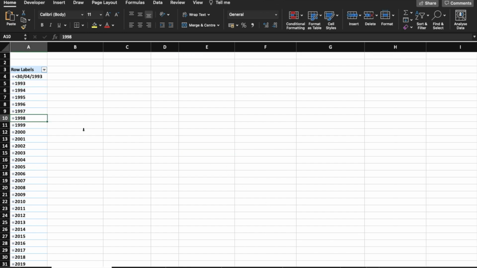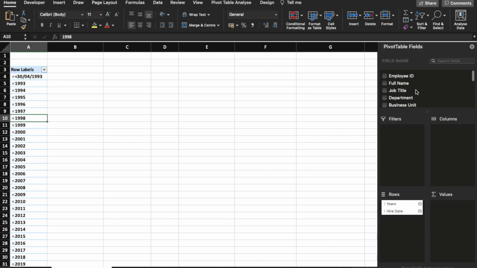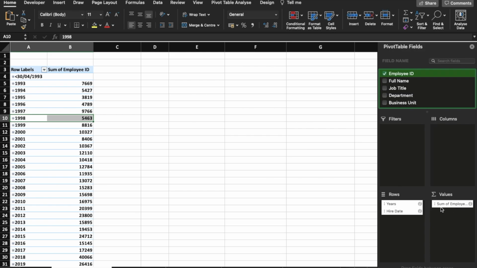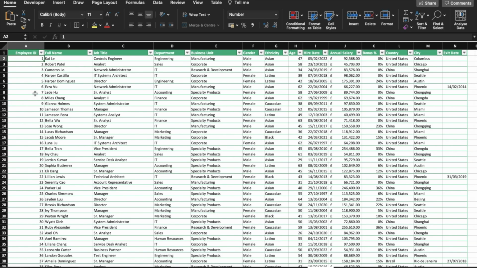Then we want to know how many employees are employed per year. So I'm just going to use the number of employee ID, and I'm going to use it as a value. Here again it is going to do a sum. Let me use the data source to explain a little bit more. What it's doing is looking at two different employee IDs. So for example, let's take this one, and it's doing a sum of those two. So here it is going to give us 11. This is why we want a count. If you look here, the sum would be 11, however, the count will be 2.